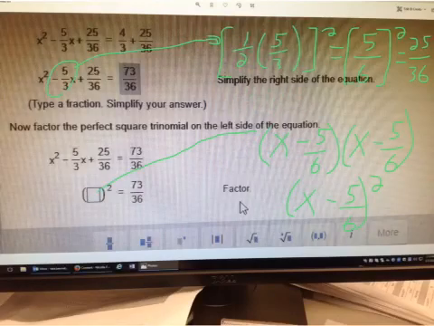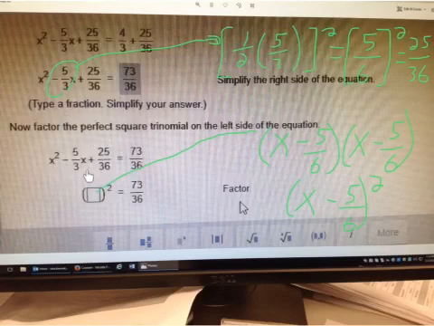So, I received your picture here. It looks like you're solving a quadratic equation by completing the square, and you have a question about this step here. Before we get into that, I'd like to talk about where this number comes from. You didn't ask about that, but that will help down here.